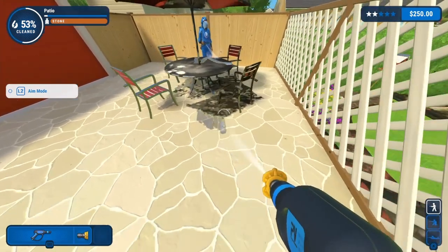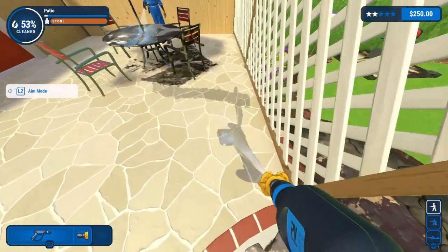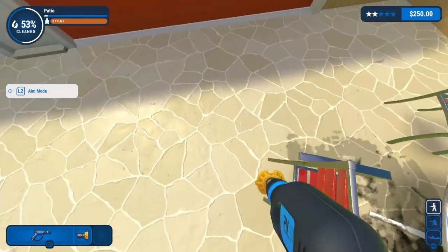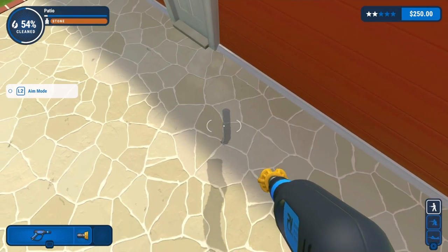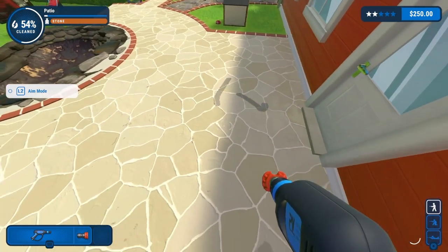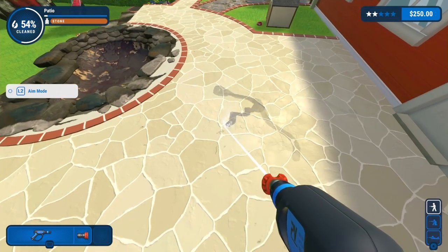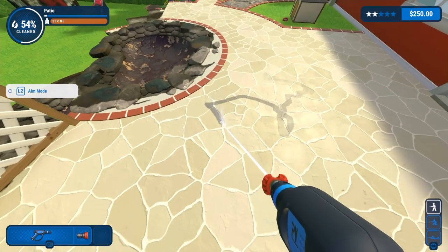The fish is almost done. I'm actually gonna swap to the 40 degree nozzle just to test that out. Oh, it's kinda good, but you do have to do constant do-overs. That makes the game more satisfying though. I'm gonna make sure that I clean any scraps off the floor, so that once you finish the floor, you can finish it off and get the most money from it.